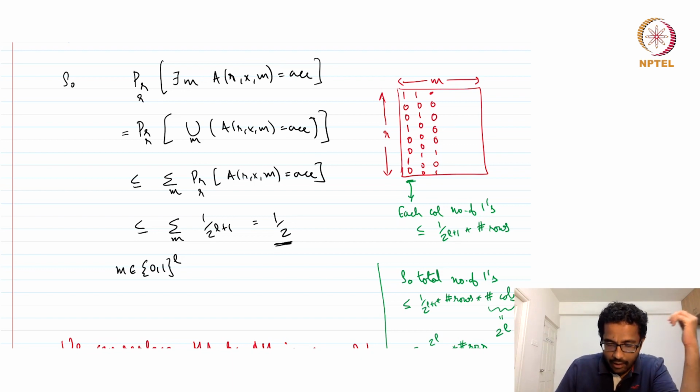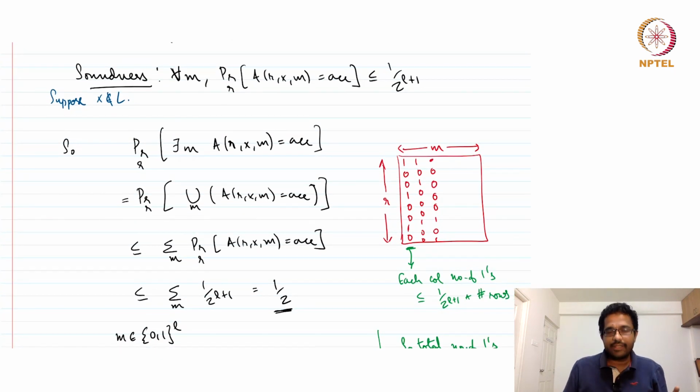This means that the number of ones is at most half the number of rows, which means at least half the rows are all zeros. Because the best you can distribute the ones is to put exactly one 1 in each row, but you only have so many ones. Let's say this matrix has 100 rows, you only have 50 ones, so you can put one in each of the first 50 rows and the remaining 50 rows do not have any ones. So for at least half the rows, there are no ones at all.